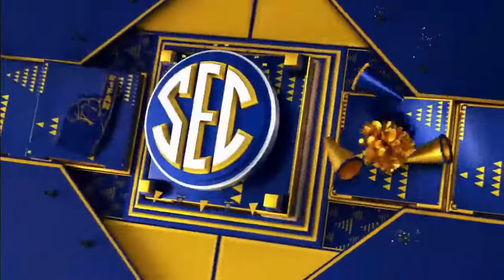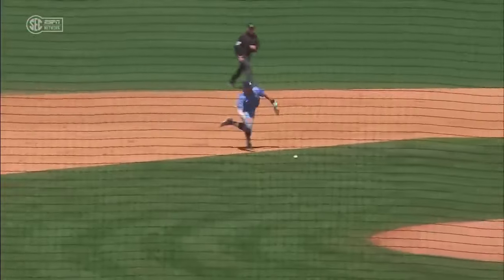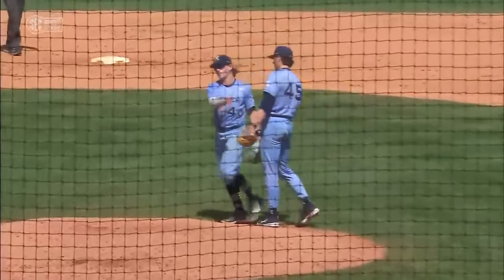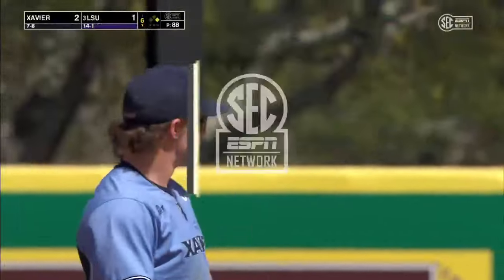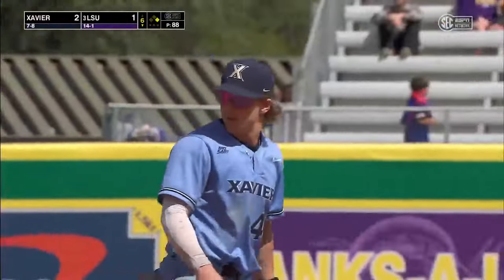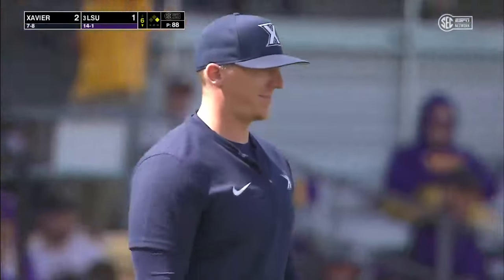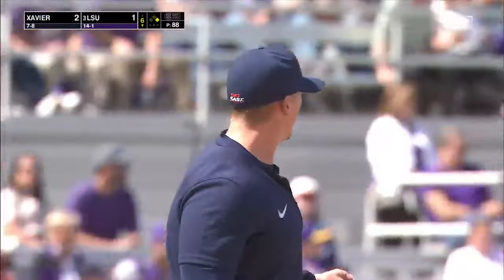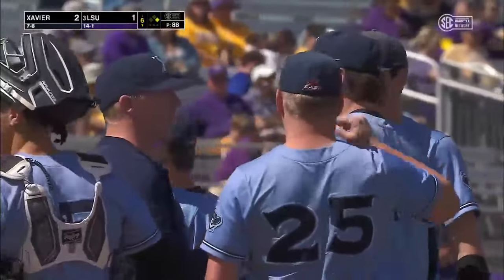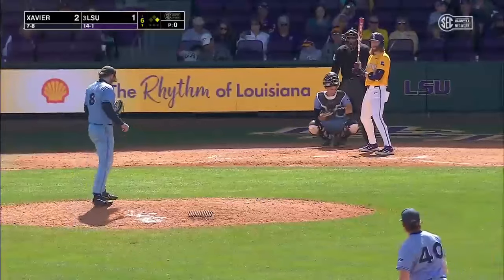Well, let's see if LSU can take advantage of the mistake here by Xavier. It's a very good pitch. That's just not handled by Jake Lambden. What a performance so far by Nick Boyle, who's had his best outing of the year. He's gone five innings, only given up one run so far to LSU. And this is the pitching coach that's headed out there, Doug Willie, to have a word. And he's actually going to make the change. That's a rare one. You don't usually see the pitching coach making a move to the bullpen. Usually it's the head coach, but they've already made the call. Their best go-to guys out of the pen.